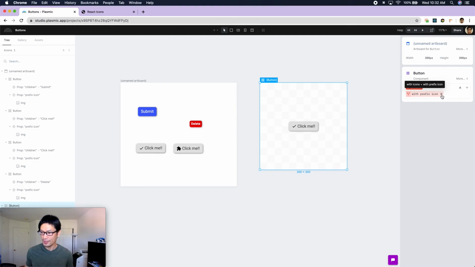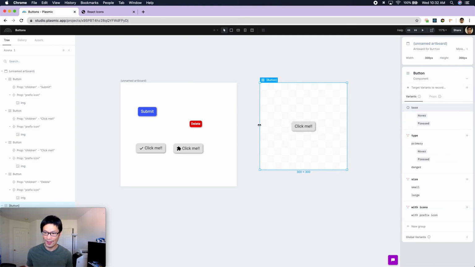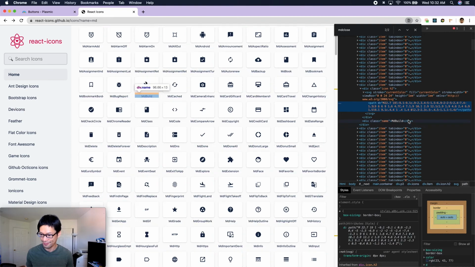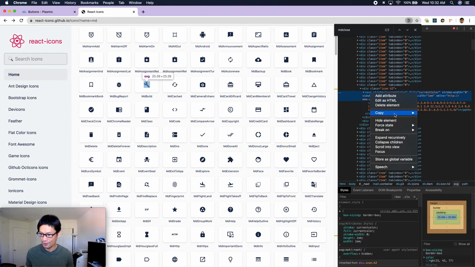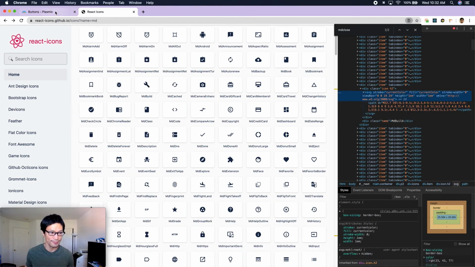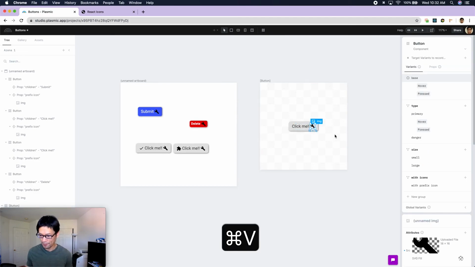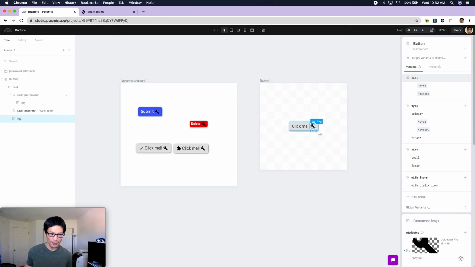Of course, sometimes I want icons to come after the text. So let's also create a suffix icon variant. I'll pick yet another one. Okay, so I have a new image.